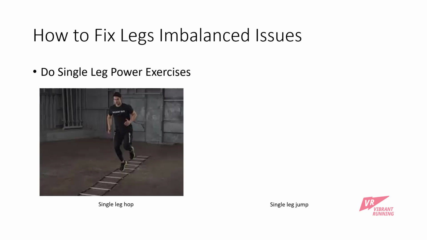So once you can do the hop, we can progress to single leg hurdle jumps. That means we put a hurdle. I think some of you did this before. Only some of you have done the single leg tuck jump. Normally, I only tell the young ones to do it. So this is how you progress one by one. But single leg hop, play around with it, because when you do single leg hop, you need to control the movement. Don't do it too fast, don't rush, because you need to let your legs, your feet and your toes feel the ground.